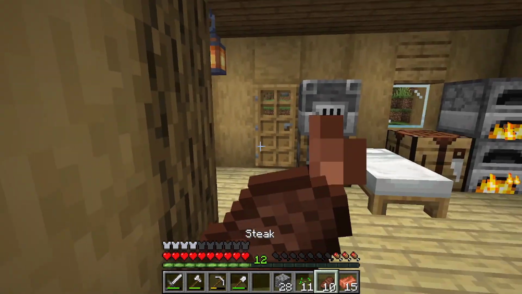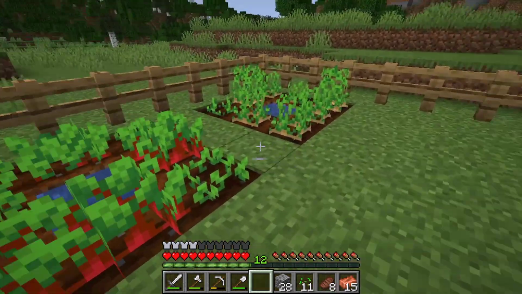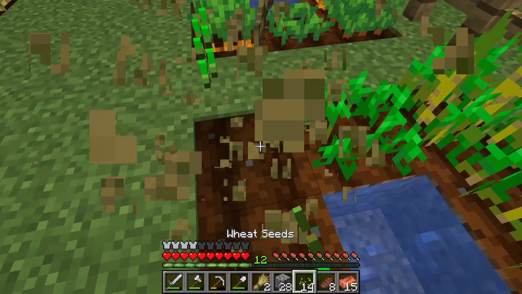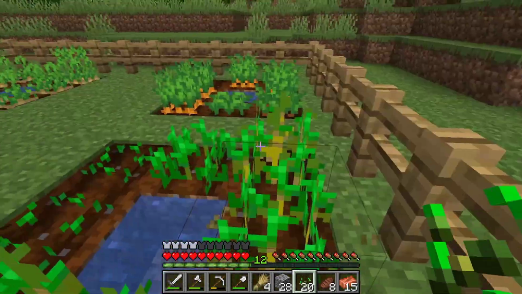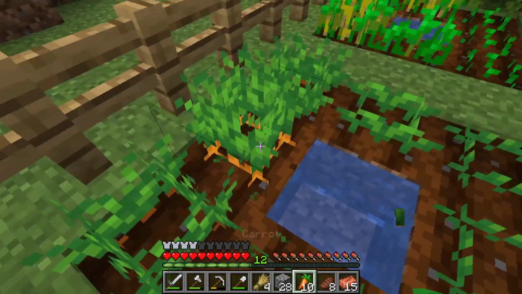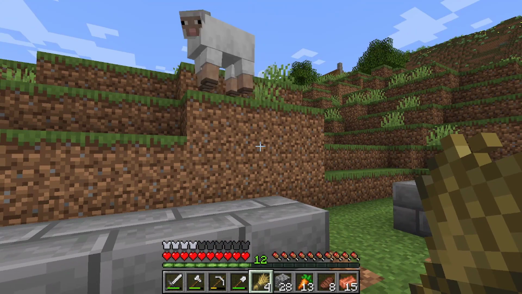Okay, now it is time that we, even though our barn isn't done yet, I think it's time that we put some animals in there just so while we're building, they can grow and get into the right state so we can start breeding them and harvesting them. That sounds wrong. So we're going to need a ton of carrots, wheat, and seeds.